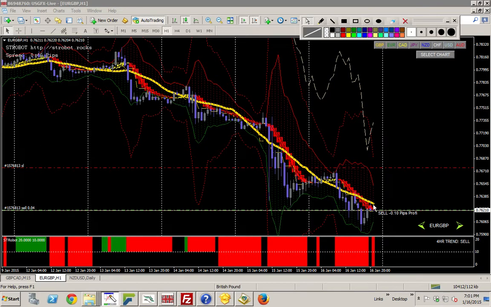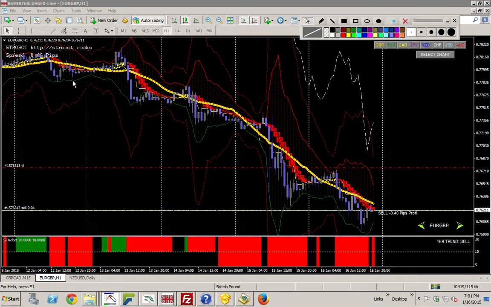There's a slight difference in the calculation because the STRobot robot itself is calculating every tick, whereas the charts don't update that often. So sometimes you'll see him take a trade and go, "Oh, you shouldn't have taken that," but actually you should have taken it. So again, he's got it on this pullback, so there's a little chance of a trade at the moment. He's just heading down, just getting out of the spread.